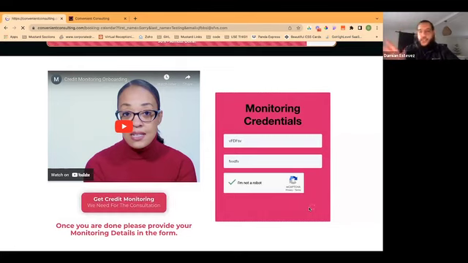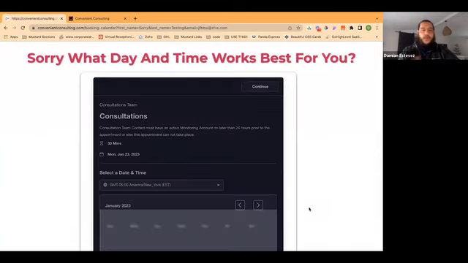Your consultation is not going to happen unless you give me monitoring, because we cannot have a conversation. If I'm consulting you, you cannot tell me I got 3 bankruptcies. How did you get 3 bankruptcies, first of all, right? Second, I got collections, whatever that is. We don't know what to do or how to consult unless we know what's on that report. Because as we know, 80% of the reports have erroneous items on there. So yeah, it might be a collection, but for me to be able to help you understand how we beat that collection, I need to see where the problems are, right?